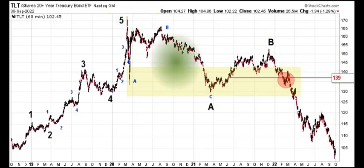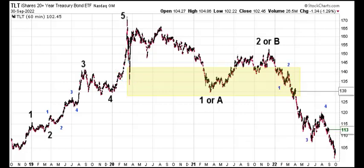So based on this labeling, wave A, wave B, wave C, I'm not 100% certain that we can just casually call this an ABC and just be happy with it. I think something that we have to consider is the possibility that this is just mess from what happened in the COVID area. Maybe the high occurred here. Maybe that was the end of this up move here, and really we need to start accounting from this high here and consider it as a one of A, or one or A, two or B, and then you have this big sharp down leg here. That is a concern, or that has to be a consideration.